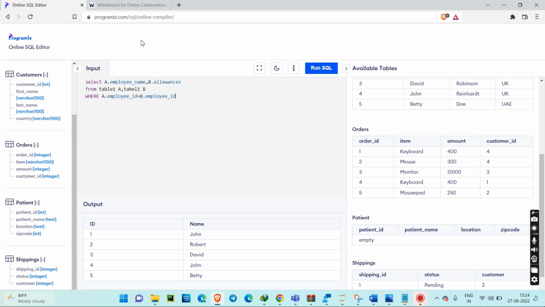We will practice this live on HackerRank also, because I think HackerRank has good quality problems related to these joins. Also, we have to discuss union and these operators, like clauses. Later on, once we practice these joins, we will move to stored procedures. Then some SQL database topics are also left, like date functions, views, index, primary key, foreign key. Drop, alter, constraint, all these things we have already discussed.